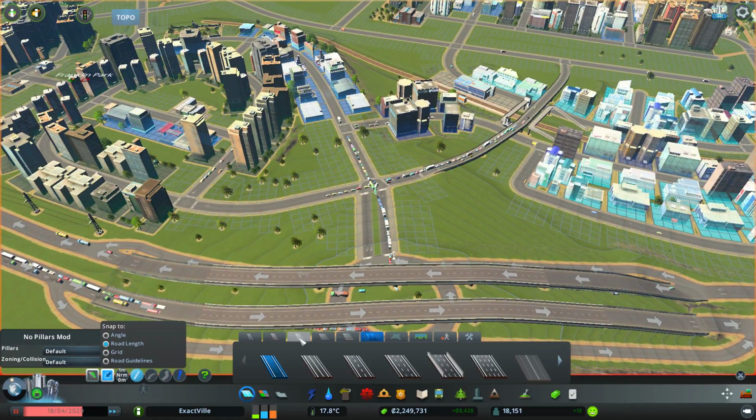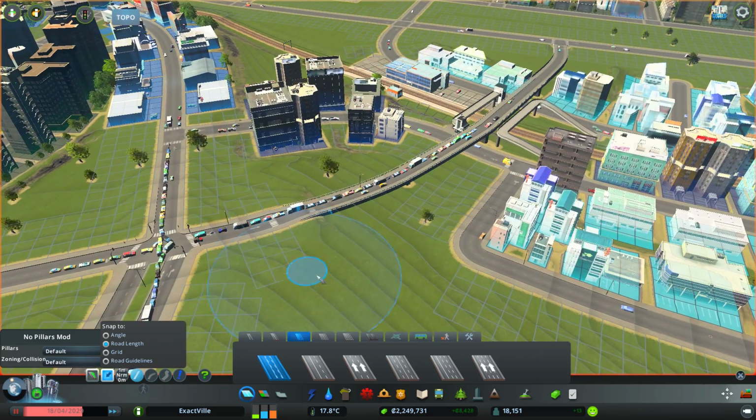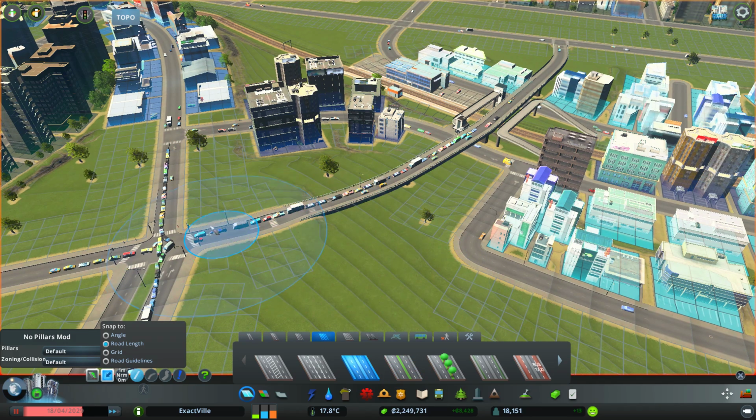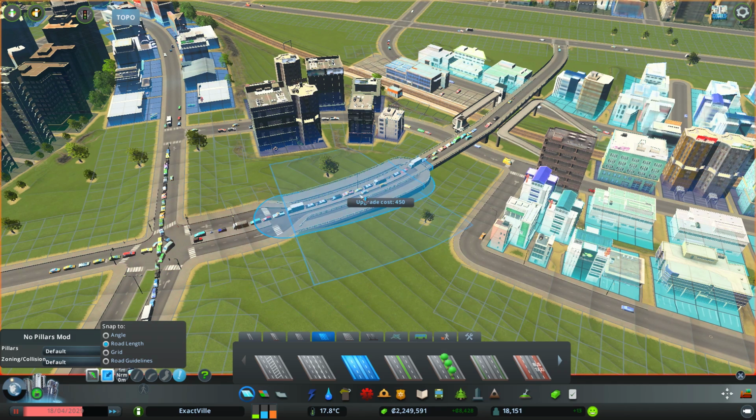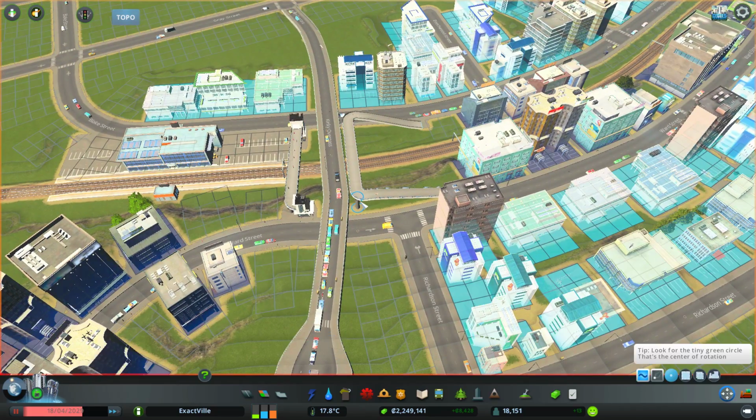What I'm also going to do is, do I have anarchy on or off? I have no idea. On, off. Okay, so anarchy is off. What I also want to do is upgrade these sections over here. Okay, and this bridge, and now I'll have to move this out of the way a little bit. Yeah, like so, and like so.